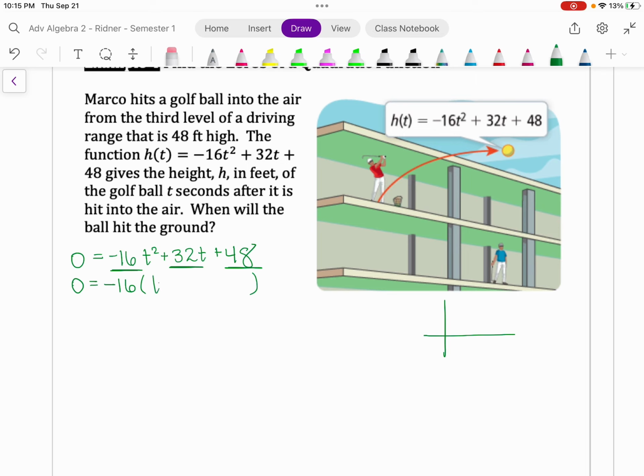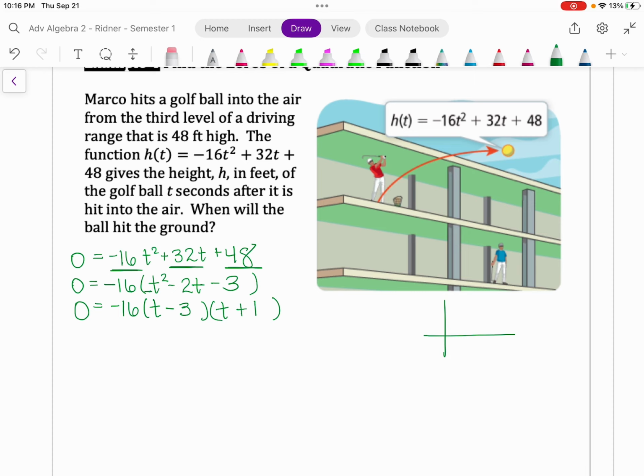If I did that, I'd be left with t squared minus, let's not mess up signs here, minus 2t minus 3. Okay. So then I can use the special case scenario where I know that since a inside the parentheses here is 1, each of these is just 1t. And then what multiplies to get negative 3 but adds to get negative 2, that's negative 3 and positive 1.